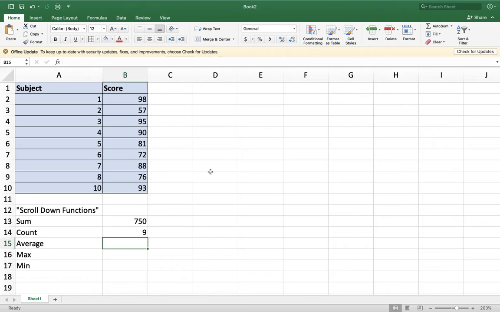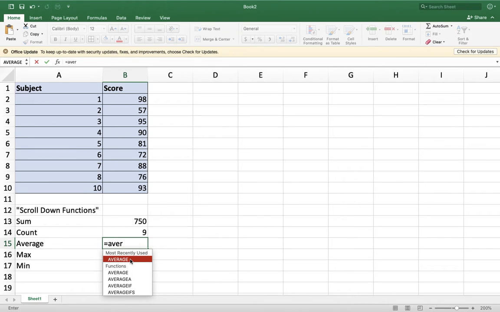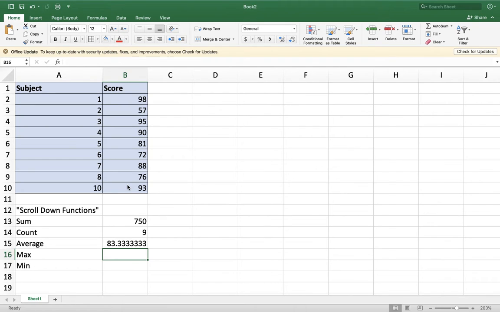But moving on, for average, same thing, equals average, and you can just click on that, open up parentheses, find your data, scroll right down, hit enter, and you can see that the average score here was 83 1/3.